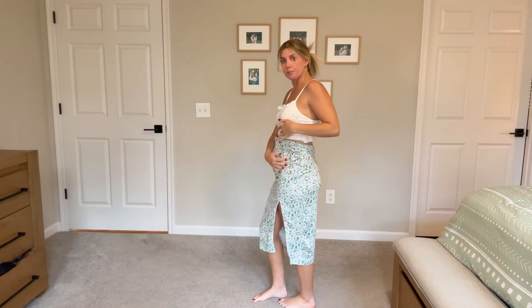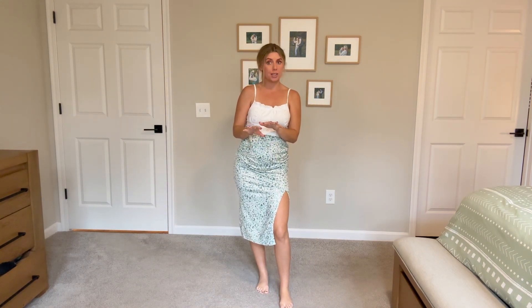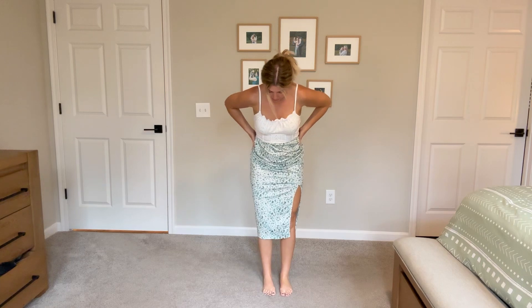If you're going on vacation and you want something cute but also doesn't break the budget, this is a great find. Also if you live in a warm climate, this probably can be worn year-round — like if you're living in Fort Lauderdale, Key West, someplace like that, this is a year-round outfit for sure.